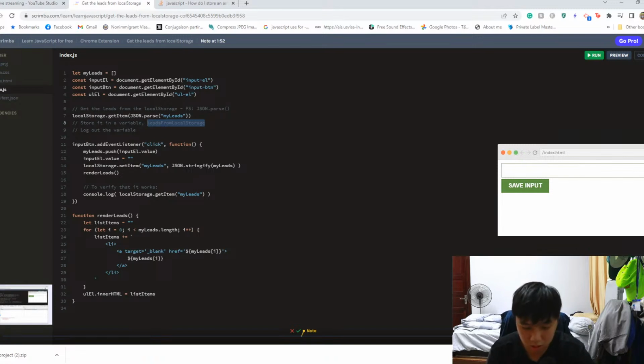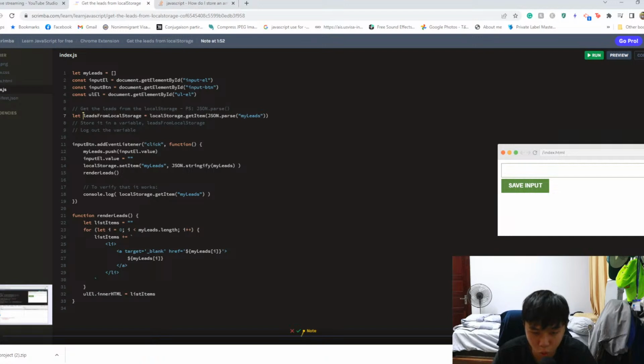Let's lead from local storage. Local storage dot get item JSON parse my lead. So you want it to be like a parse is basically get the same format, right?